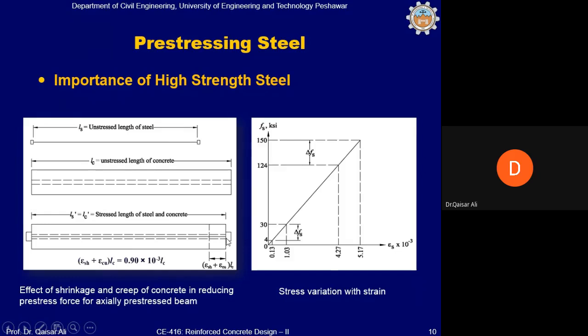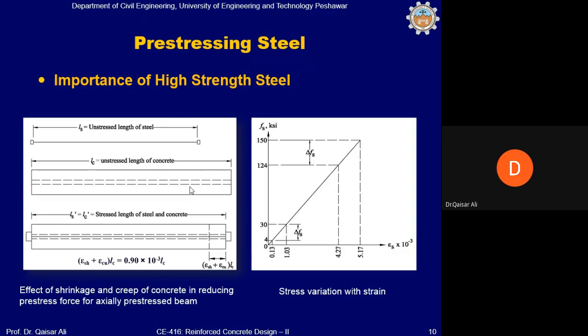So now the steel bar or the wire will tend to regain its original length, and in this effort, when the steel tends to regain its original length, it will start compressing the member. Although the steel in itself is in tension, it will compress whatever is bonded to steel. Now let's say we then pour concrete in the formwork, and then we wait till concrete gains its full strength.